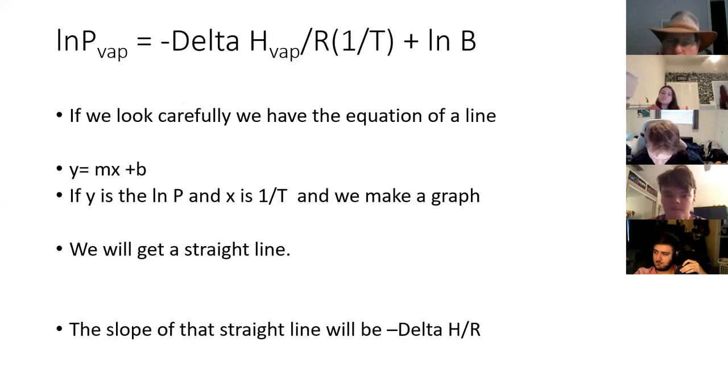The reason we are doing this, we can measure the pressure, right, guys? Can we measure the pressure? Shake your heads. Can we measure the temperature? So these are two things we can measure. If we measure them and make a graph, we can get the slope and we can determine something we can't measure, the heat of vaporization. Does that make sense, guys?